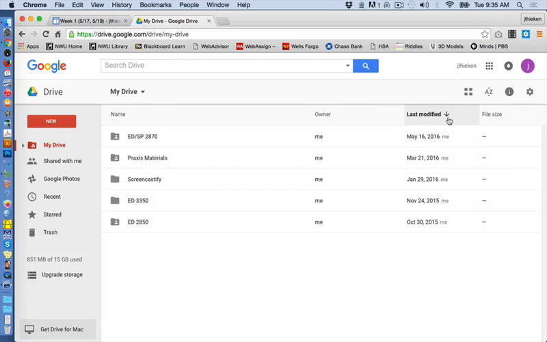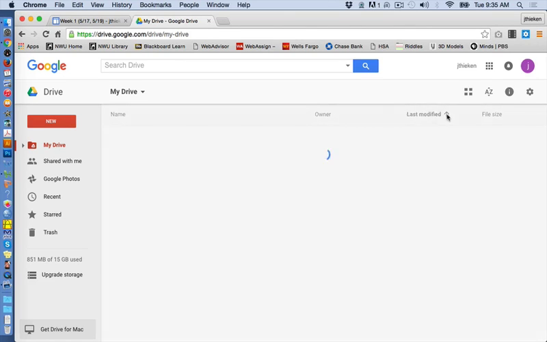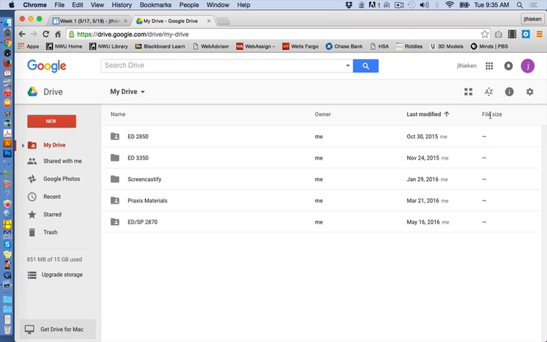So now if I go to this, now you'll see the arrow. So now I'm actually sorting by last modified, and here's ascending or descending. Okay, file size again, there are no file sizes, so I'm not going to be able to sort. So I'm a big sort by name. I don't know, I like alphabetical.